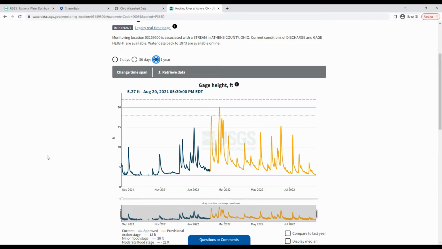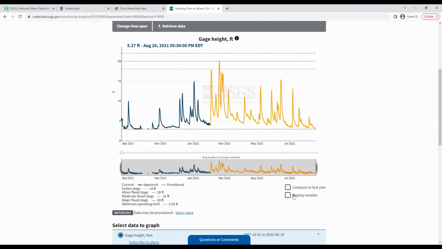You can see these data are colored in black and orange. The data colored in black is approved data, whereas the orange is provisional data. The USGS develops a relationship between gauge height and flow, and until they reconfirm that and redo those correlations and check, the data is provisional until they approve it.